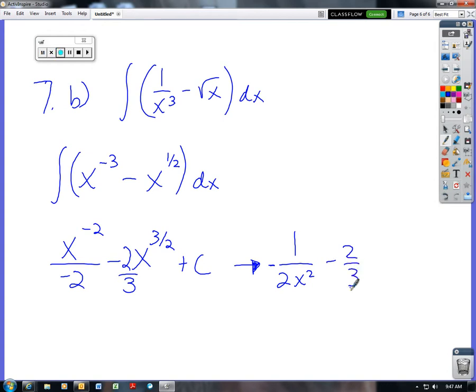And then you sometimes will see them write x to the 3/2 as x to the 1/2 times x to the 2/2, because then 1/2 plus 2/2 would be 3/2. And then x to the 1/2 is the square root of x, and x to the 2 over 2 is x to the 1, or just x. So sometimes you'll see them write it like that, and then plus c. So either one of those, like on this first one, I would bring down this x to the negative 2 and write it this way. That's good practice there.